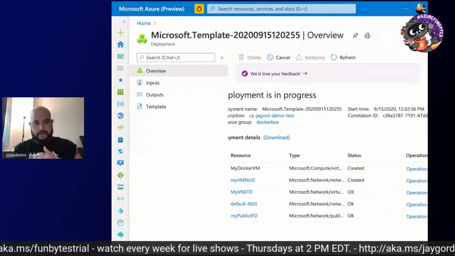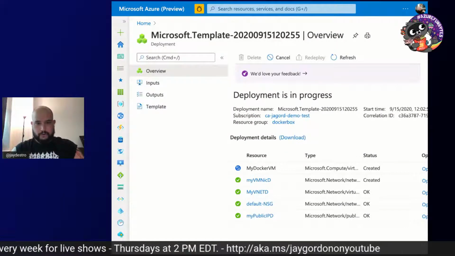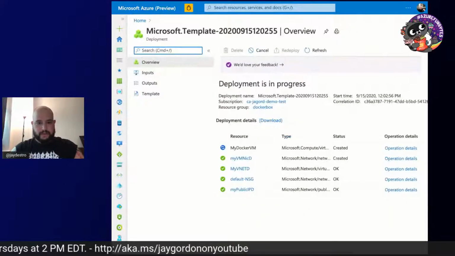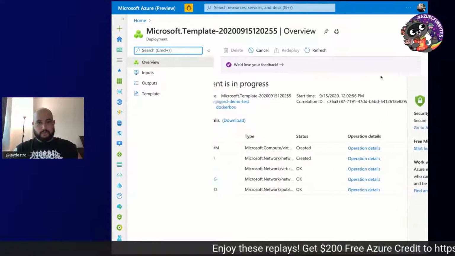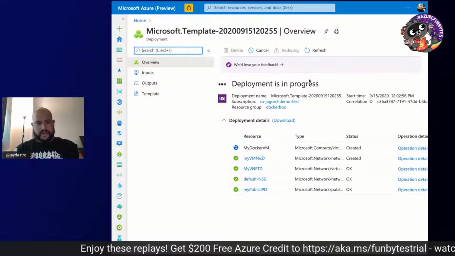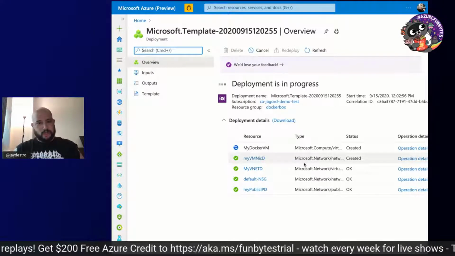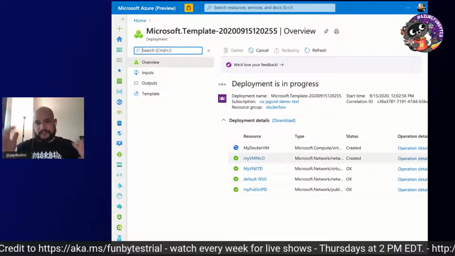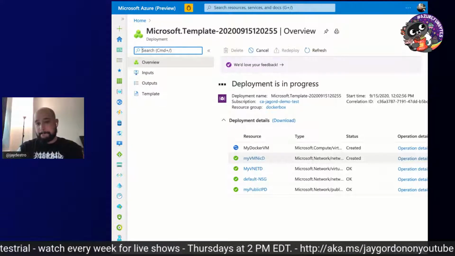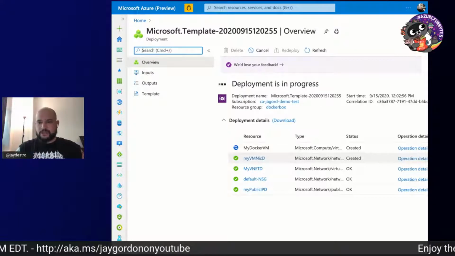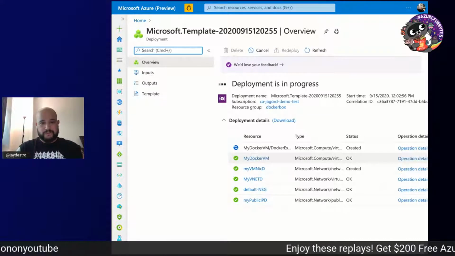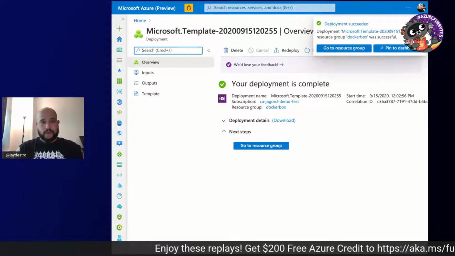All right. Still deploying. Let's take a look at the deployment process. So right here, you'll see we're still deploying our new VM setup, like I said, with a Docker engine installed. And right now, it's building the virtual machine. Let's go to this resource group as soon as it's done. And then we'll make modifications. We'll log into the machine. Maybe we can log in and even create a container. So let's do this one step at a time, okay? Right now. Hey, and what's great is that if we don't want to SSH into this machine, we have alternatives to using standard SSH.